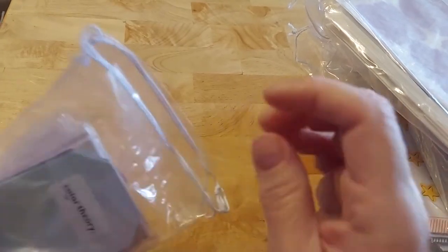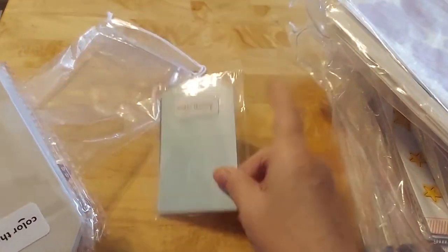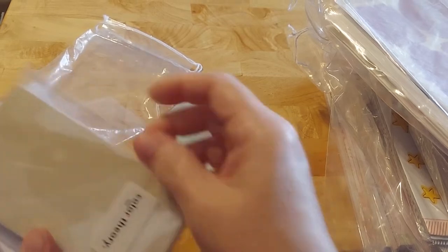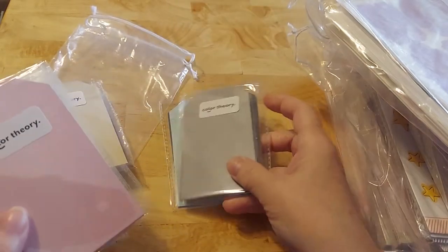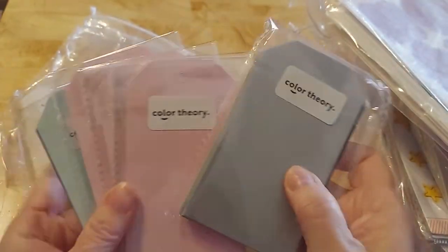There were a series of color theory tags, so they're in variations of blues and greens. This one may be the grand all-in-one. These are grays and blacks. I loved all the pinks, and these are the blues and greens. I purposely picked some up that I knew I would use.